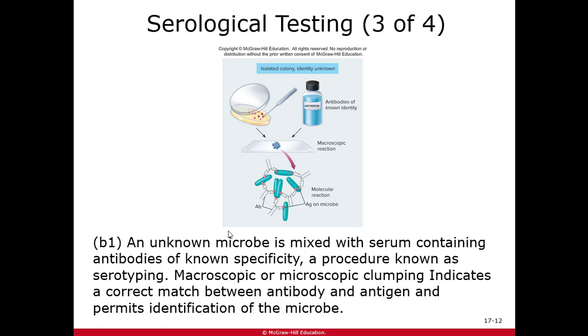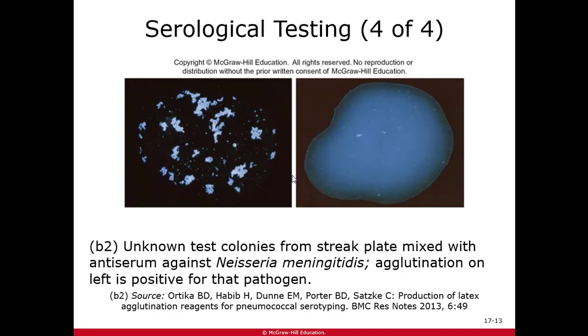Again, this is just showing how we can take some antibodies of a known identity with some patient bacteria or patient sample, mix them together. This is how you can see those antibodies with their 2 arms can clump together, something we can visually see and diagnose a patient. Again, sometimes you have to see the clumping underneath the microscope, and some we can actually make some of the clumping glow a little bit. So it makes it even easier to see and diagnose.